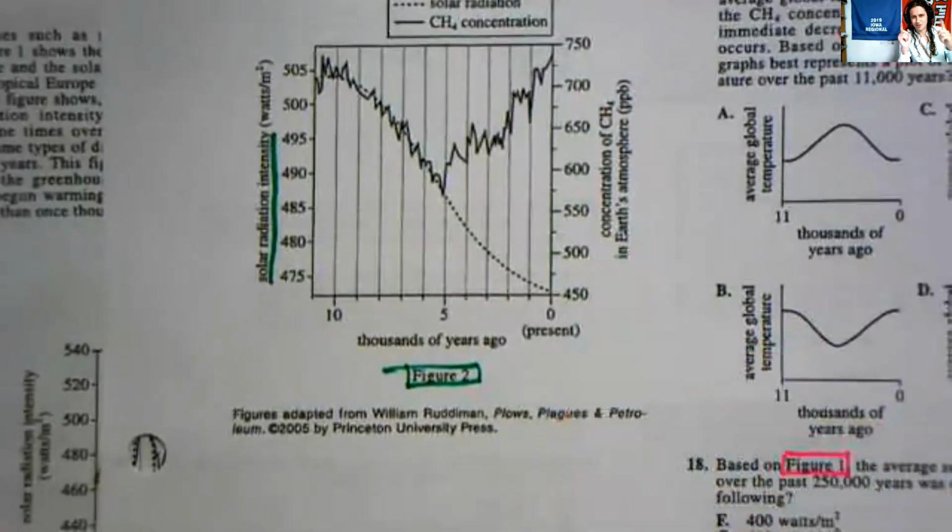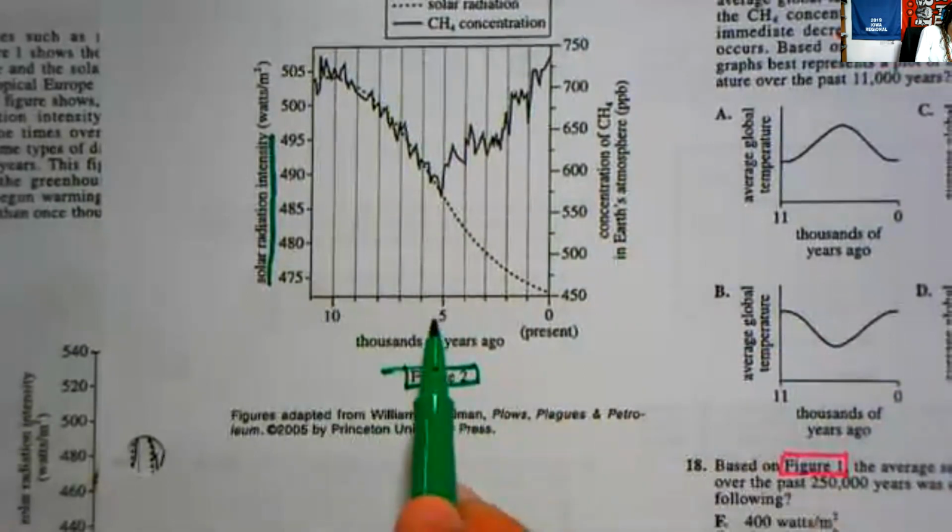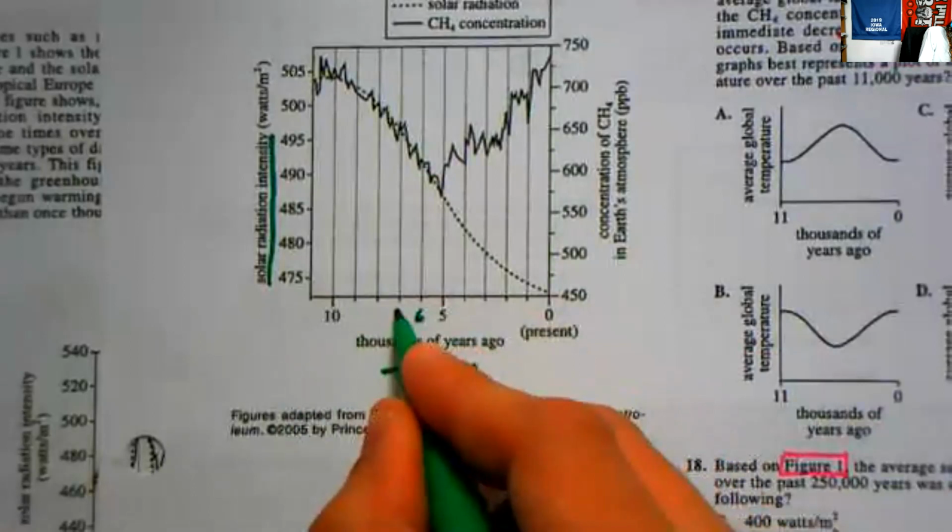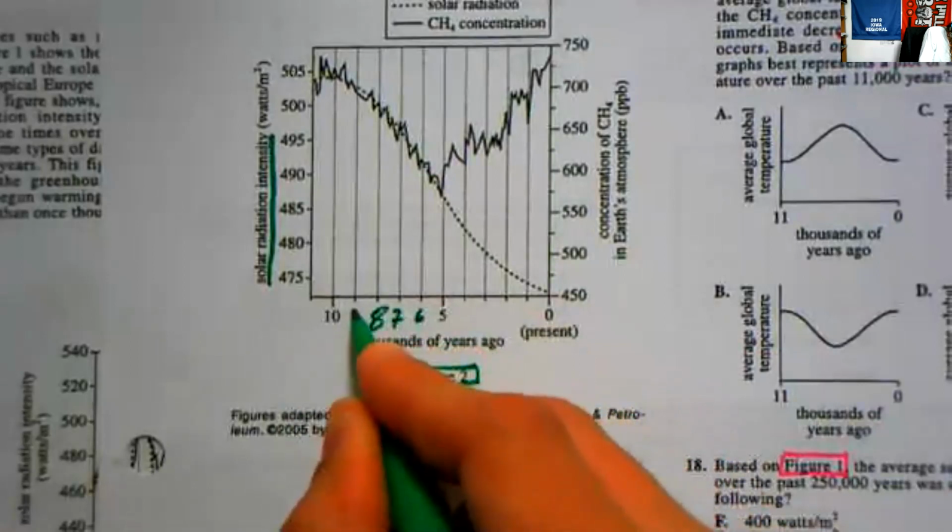They're going to do this thing. They put graphs with multiple axes. They are trying to trick you. Make sure you underline the right variable. It's key to look at, that's a way they get wrong answers out of you. You look at the wrong side of the graph. So solar radiation intensity, I have 5,000, I have 10,000. Okay, so this must be 6, 7, 8, 9.